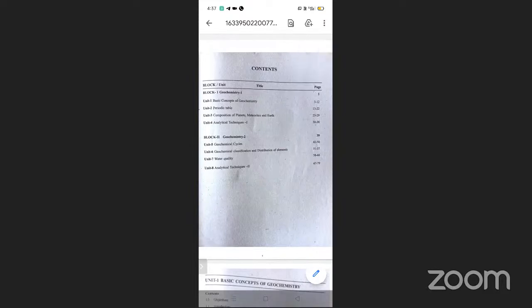Basic concepts of geochemistry. The geochemistry definition: what is geochemistry? Geochemistry is a science which uses the principles of chemistry to study and explain the mechanisms behind geological systems such as Earth's crust and its oceans. Geochemistry extends beyond the Earth, encompassing the entire solar system, and it has made important contributions to the understanding of various Earth processes.